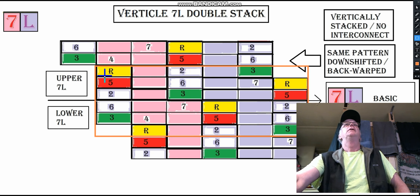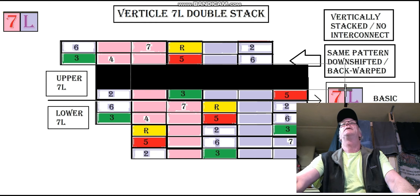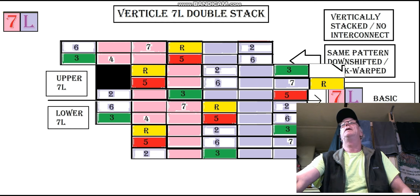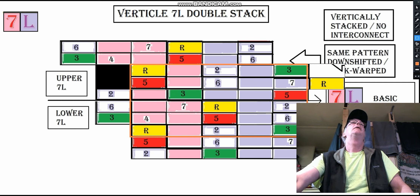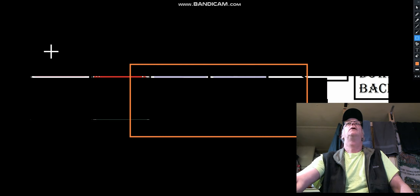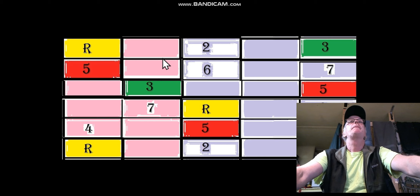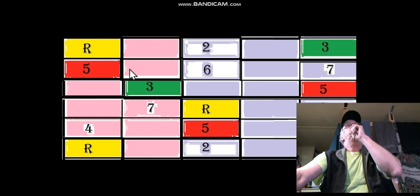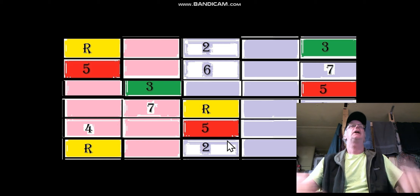Let's just cut a fretboard out of here. What would that be? That would be root and root there — unwarped. Then what we would do is take this part of the fretboard and warp it over to about there. Now we have a guitar fretboard and we can just crop that out. Sorry about that — I don't do that often. So I've cropped this out and it's enlarged.